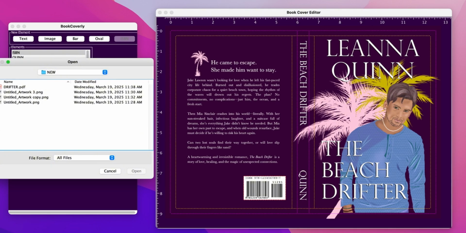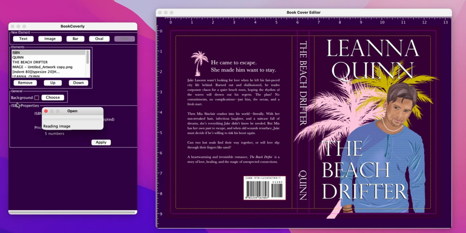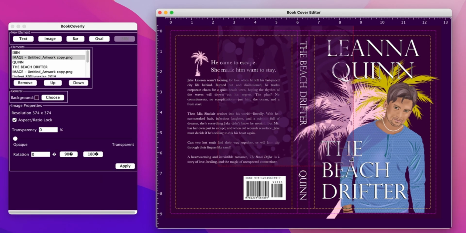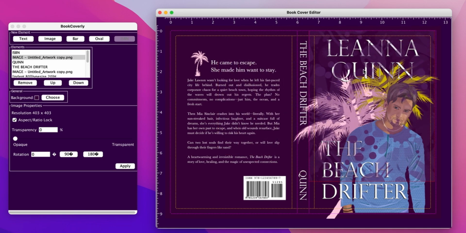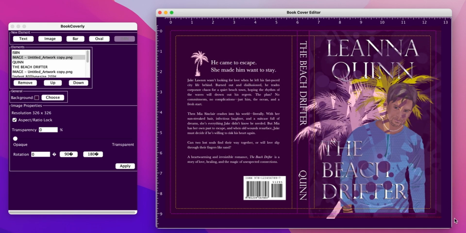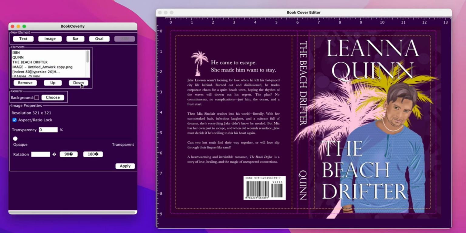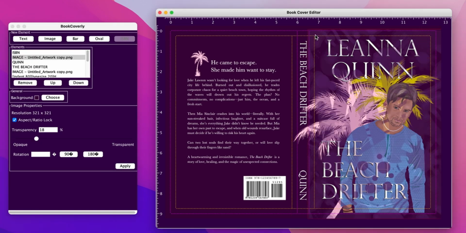Just for fun, let's add a subtle pattern to the background. I'll give this a little more transparency so it's not overpowering. We'll duplicate it for the back.